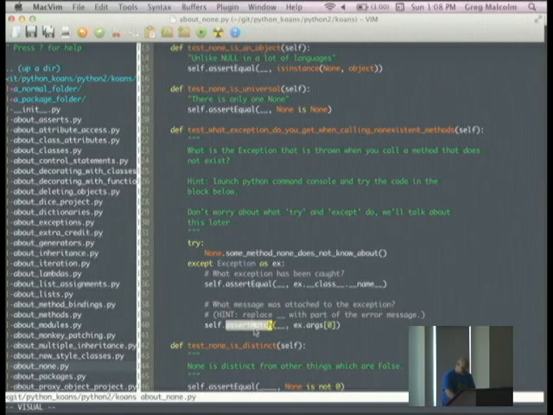Occasionally, still assert equal, you're going to see assert match, and that's basically a regular expression comparison. So in about none, you've already counted this, but it was asking for what error information was getting passed with the exception. You could probably get away with just putting a small part of that message, the part that seems relevant, rather than having to type a whole lot. I often use it in the real world if I want to convey the smallest amount of information about text, because if you make it too long, you're likely to end up with a really brittle test that breaks every time someone does a bit of text formatting, which isn't really what you want usually.